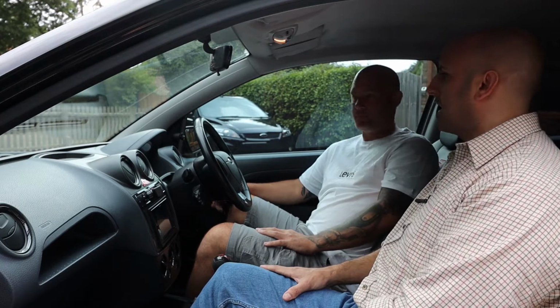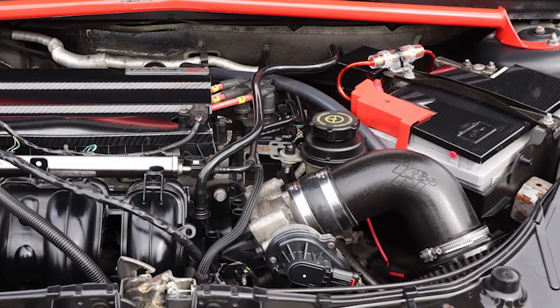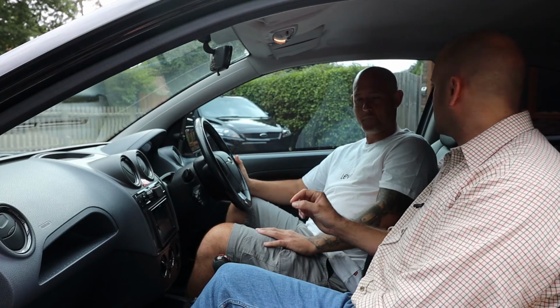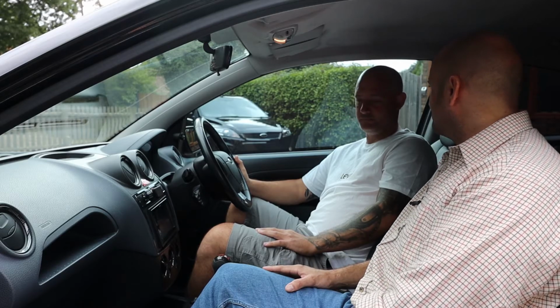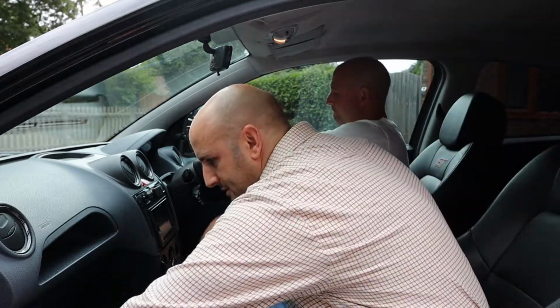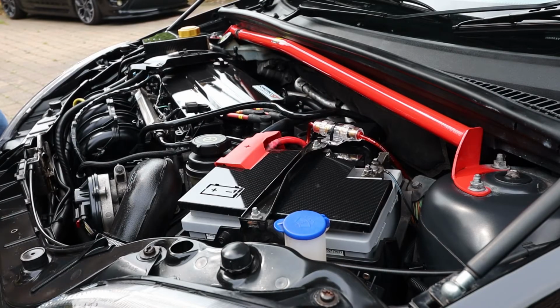But I think the main thing for this car is that peppy engine, isn't it? Oh yeah, 2-litre Duratec 16 valve engine, around 150 brake horsepower as claimed. But this one's a particularly special car, isn't it? Because it's had a little bit of tuning, should we say? Yeah. Should we take a look? Certainly, yeah. Let's take a look at the engine. I'll pop the bonnet, which is just here. Cool. So Chris, opening the bonnet on your ST500, that is a pretty busy engine bay, and that's immaculate as well. Yeah, it's clean.